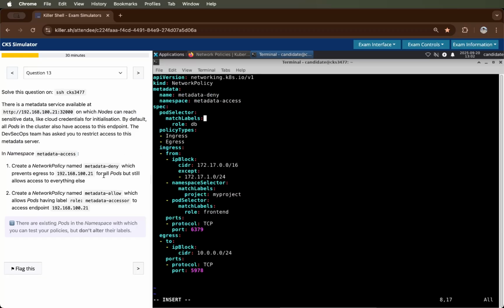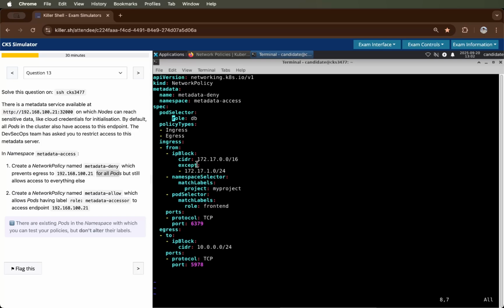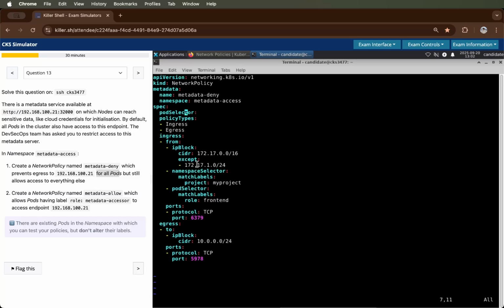And it is saying that we have to do it for all pods, so we don't need to provide any labels here. We will just use curly braces, open and close. With the help of that, we will be able to apply the policy on all the pods in this namespace.